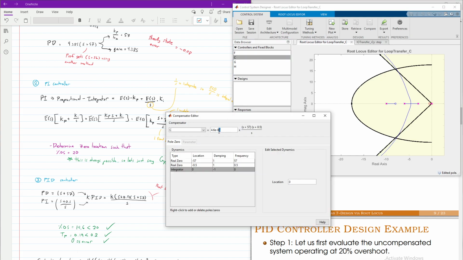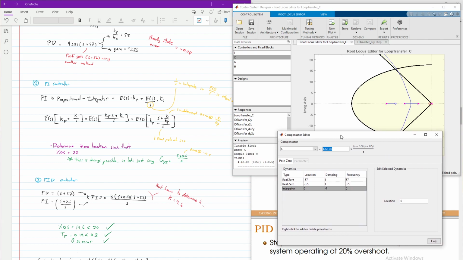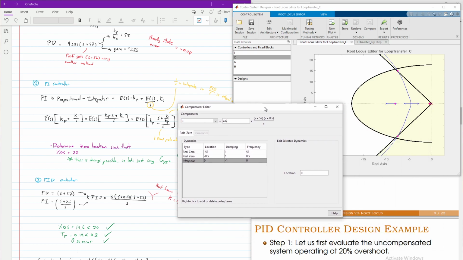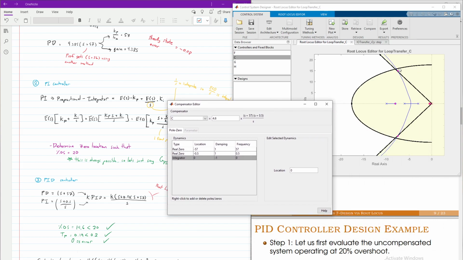So what is this value? What's our k, right? What is our k so that we get our poles right over here? Let's go to, what did I get before? 4.6. That's close enough. I don't want to go any higher because then you end up going over this overshoot. So I'll just keep it at that, 4.6. And you can kind of tell just how accurate we're getting here. Pretty accurate, but not exact, just a little bit away from the intersection.